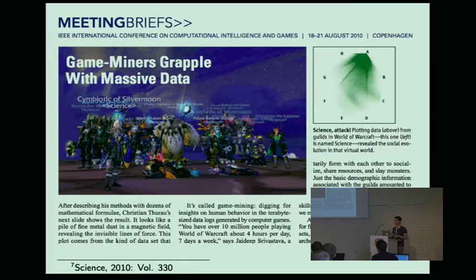And another example where we actually applied these things, this was in 2010, we did some analysis on World of Warcraft guilds. What we wanted to find out, okay, is what's the social evolution of these guilds? How do they change over time? Or can we find a representation of these guilds that is interpretable, so that we can really analyze them? As you can think, World of Warcraft was at that time a highly successful game. I think it still is, but it doesn't have the 12 million users it used to have.